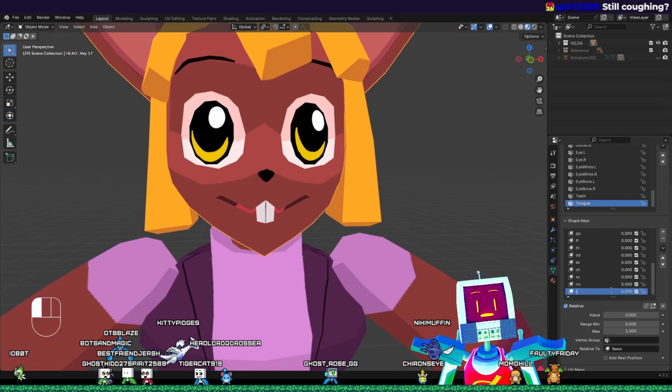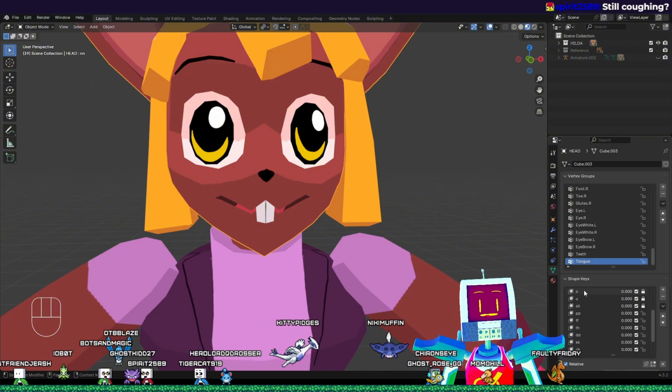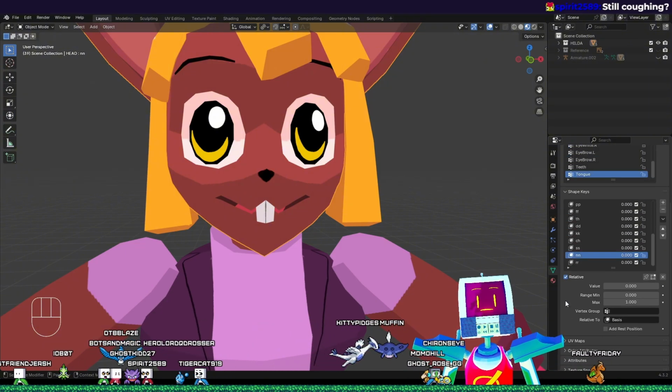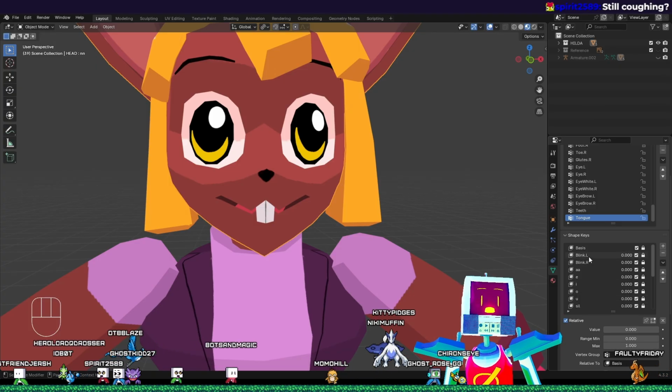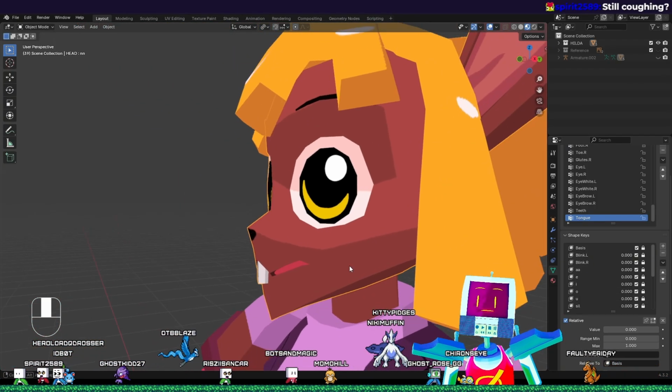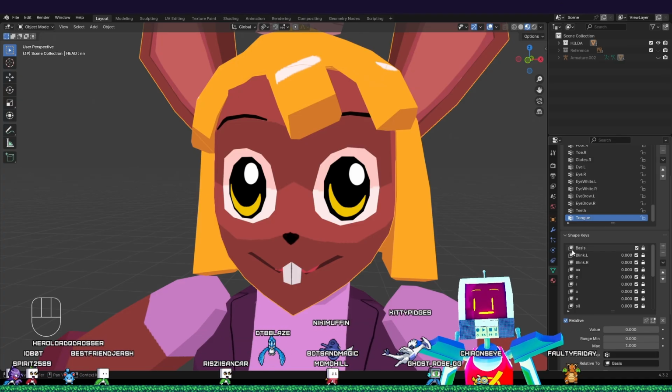And those are the primary blend shape keys that we need for face tracking and for lip sync specifically.